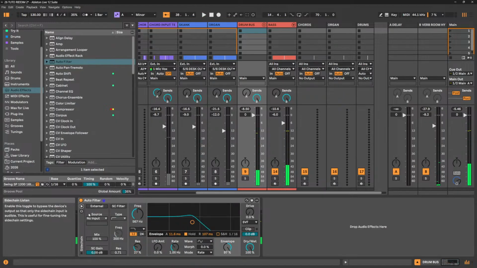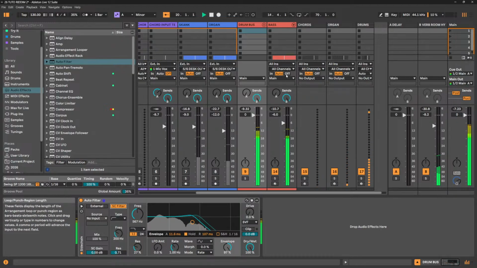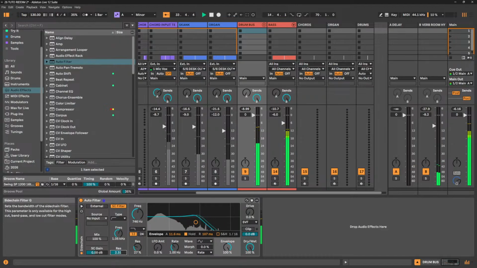Okay, and we can also work on the signal that will trigger all this, which is the signal of the drum, for example, meaning we have a sidechain filter. So we can choose which frequency of that source will trigger the envelope. And if we see that it doesn't open as much as we want, even at 100%, we will try to boost its level by bringing out the resonance of the set frequency.